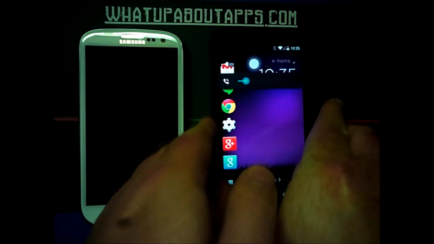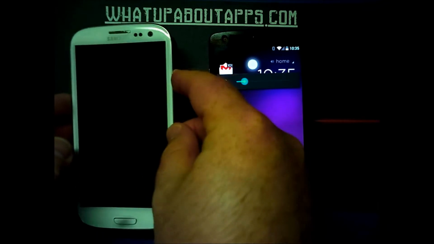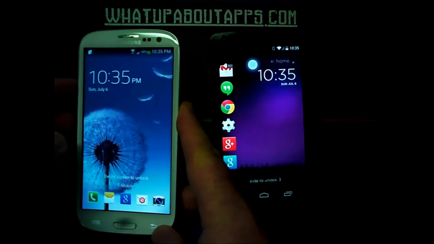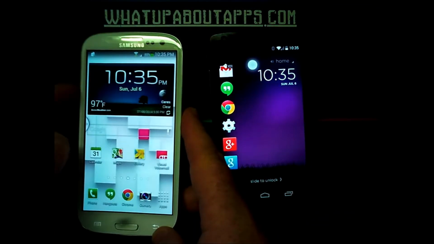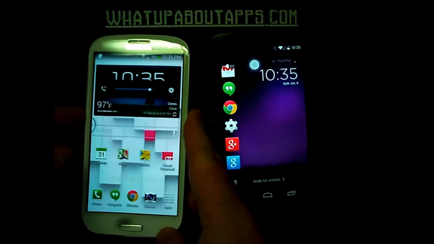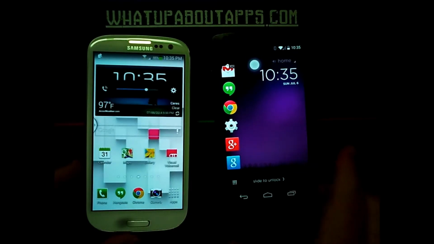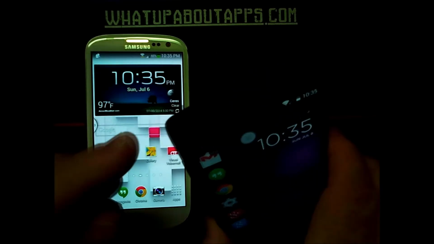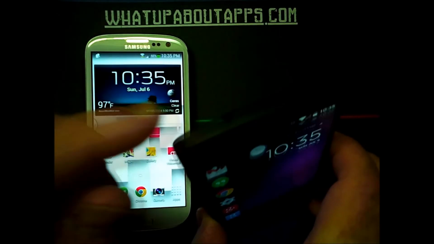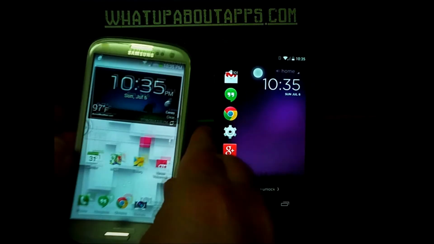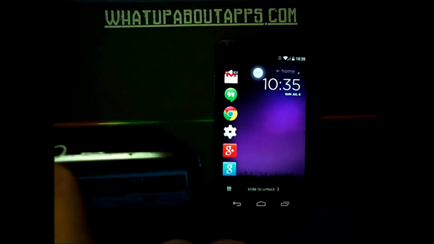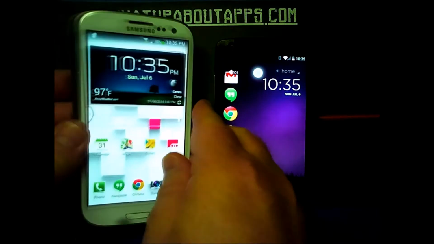On the left hand side, you have your volume rocker. If you're in the camera app, if you press down on the volume, it will actually take a picture, which is kind of neat. You can also use the volume to turn up or down. If you turn it all the way down, it goes to vibrate mode. At the very top is where headphones go. So you can plug in a set of headphones. Sometimes the sound is even better with the headphones in.